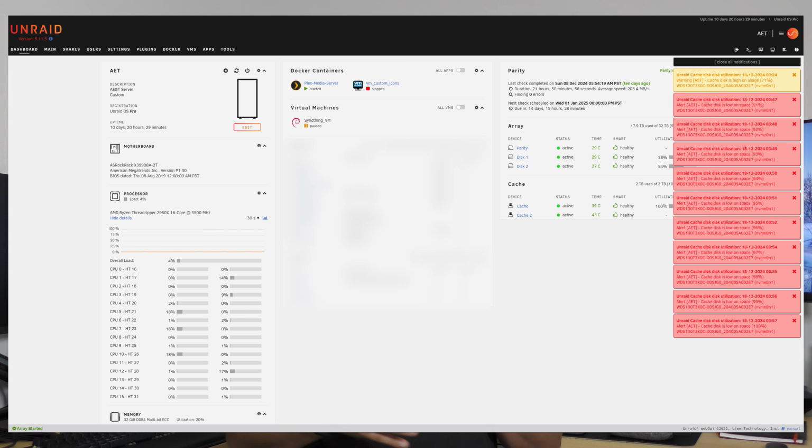So not only did my backup fail and it would write to the hard drive and fill it up, but also because the hard drive, especially the cache pool, was filled, that is also where I had a small amount of data for the virtual machine in order to run the cloud. Because my cache drives got full and my virtual machine was then paused, my files no longer started syncing, and I started getting notifications that my cloud was no longer working, which also prompted me to figure out a solution for this problem.